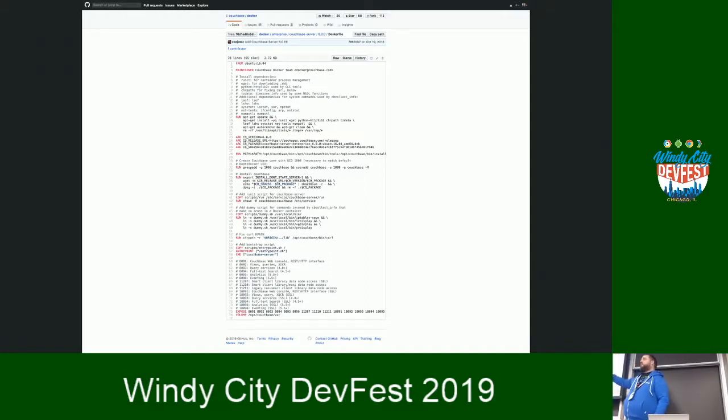And that's the beauty of the Dockerfile, is anything you want to do, anything you would normally do to a Linux machine, you do in here, and it's going to build that into your image.